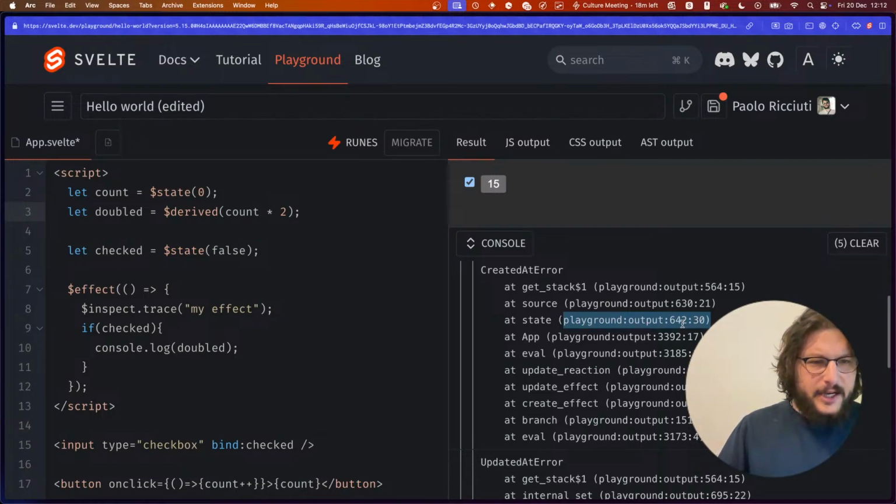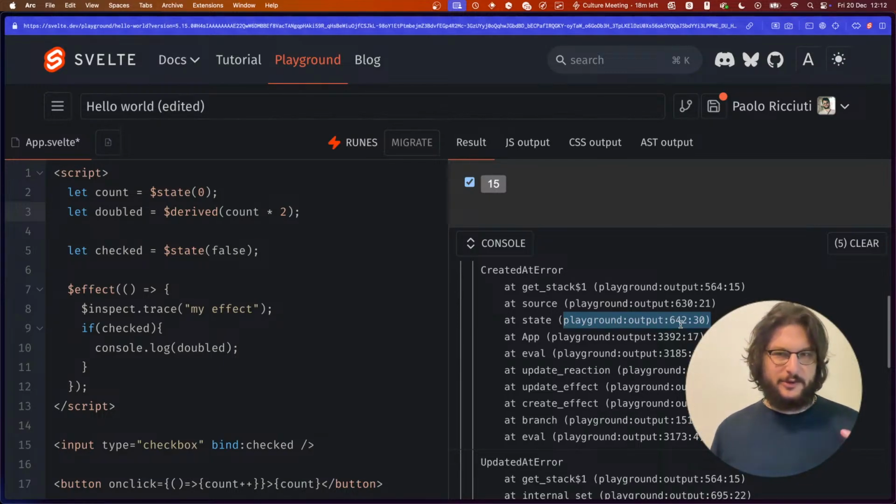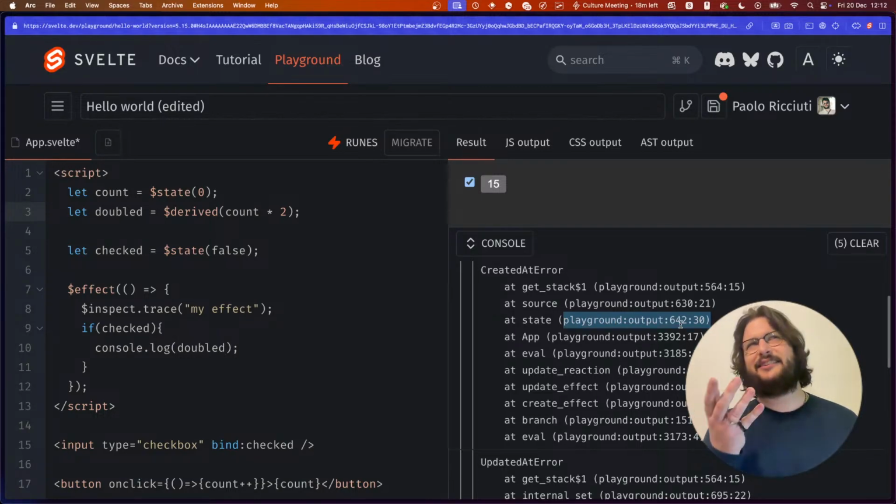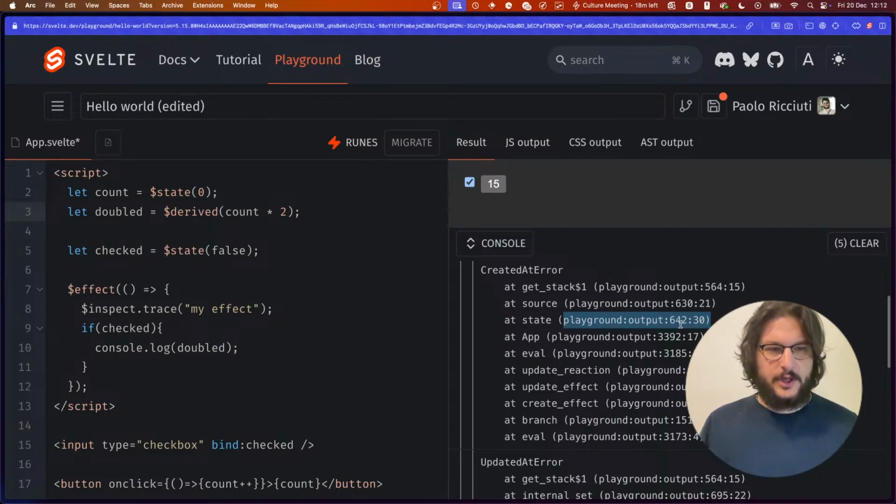It says tick is deprecated. I don't think tick can get deprecated. No, I think it's fine. At the end of the day, tick is also basically just Promise.resolve. So if you want, you can actually just use Promise.resolve. I think it's slightly different for some cases, but in general, tick is pretty simple.